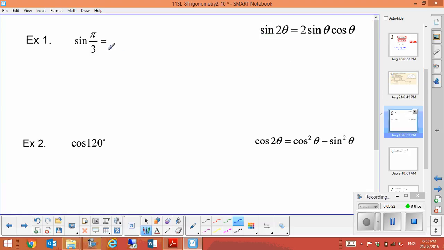So here's sine of pi on 3. We can work out sine of pi on 3 already because we're good at our triangles. But let's work it out using this relationship. So sine 2 theta is 2 sine theta cos theta. So in other words, this is going to be the same as taking 2 lots of sine. Now, if this is our 2 theta, 1 theta will be half of that, in other words, pi on 6. So 2 sine pi on 6 cos pi on 6. So think back to your triangles.